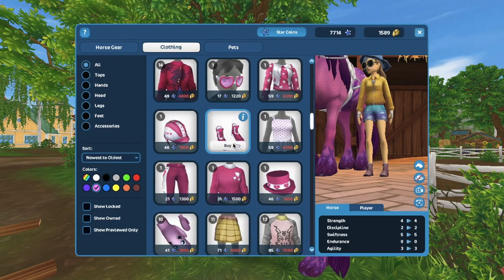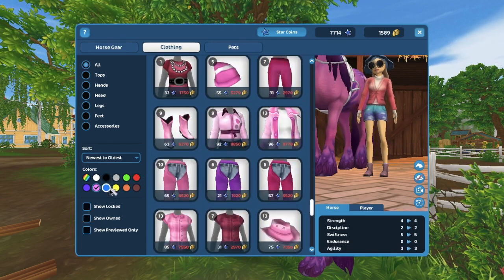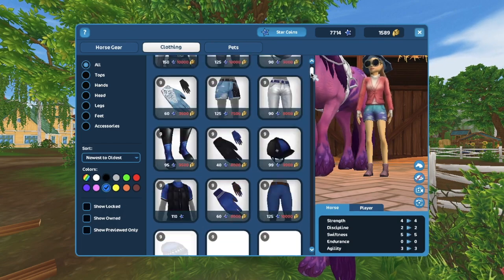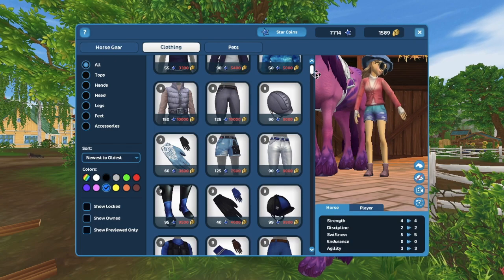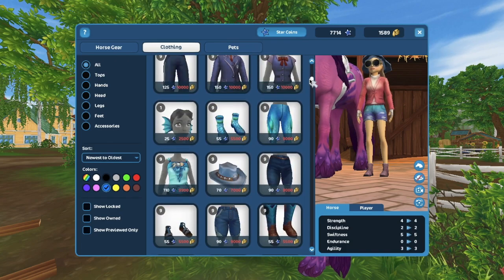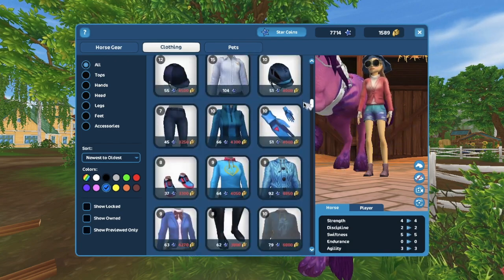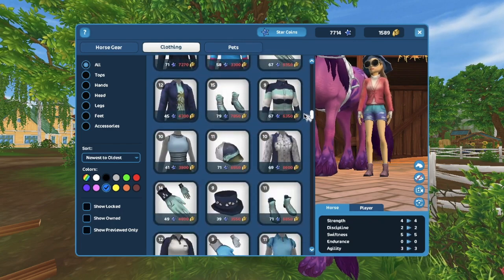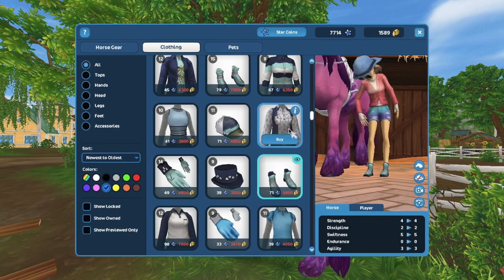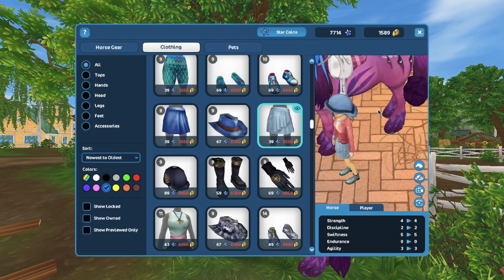I did see something in like blue. Let me see if I can find it. Oh, that's cute, but it's not spring. Where was it? I can't find it now. Where did it go? Oh my gosh, I can't find it. Ooh, these boots are kind of cute. Look. Oh my gosh, they're so cute. Let me see. Okay, I think, yeah, this was it.